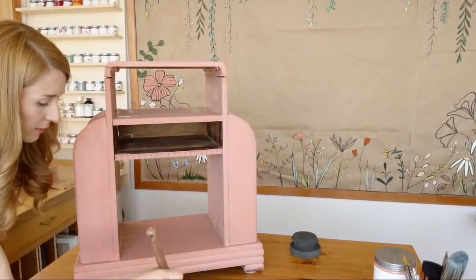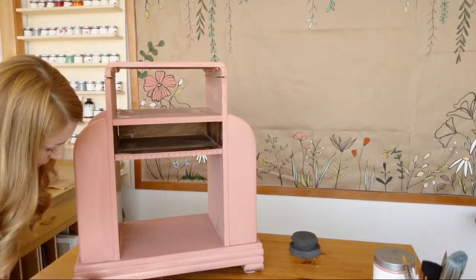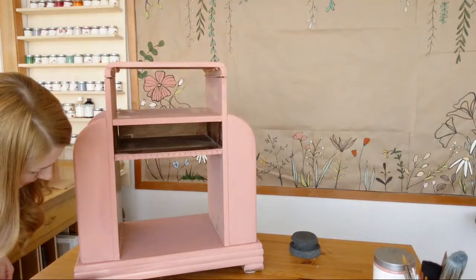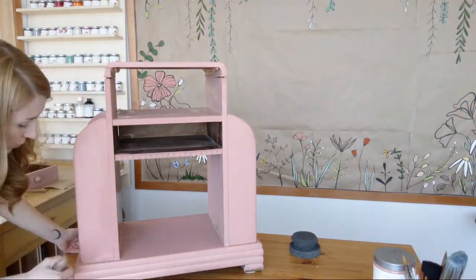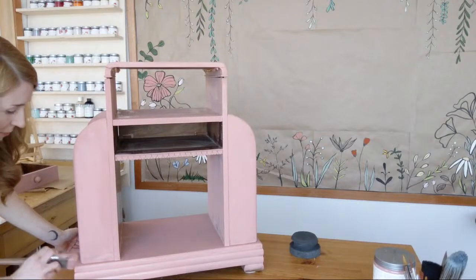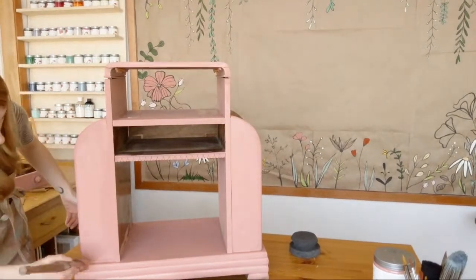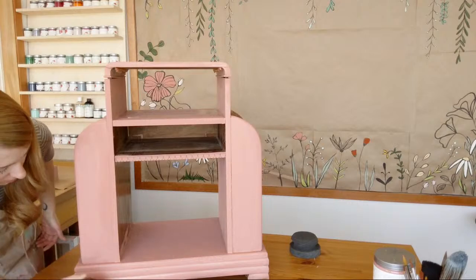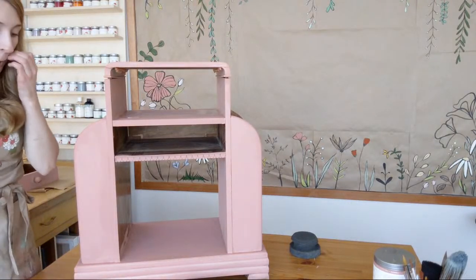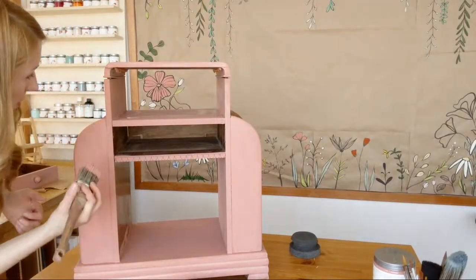Pieces like this with nice grooves and lines will look really pretty, accentuated with some wax or glaze. That just settles into the grooves, gives it a bit of old, worn character, because now that I've painted it, it's very fresh looking, which might be a good look for some decor, but I like things to look like they've been beat up a little bit. So I might be adding some effects later. Just gotta let it all dry.